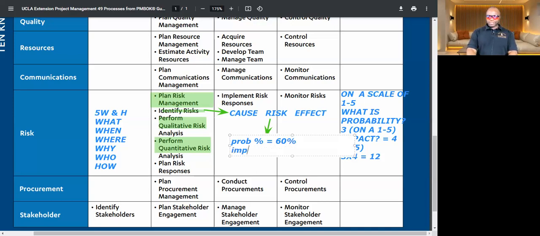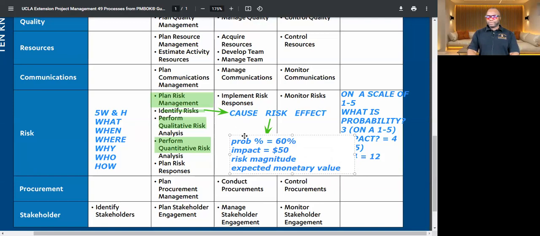And the impact in dollars, if the impact in dollars is 50, then you now find what we call the risk magnitude. It's also known as the expected monetary value. Big words, but expected monetary value.